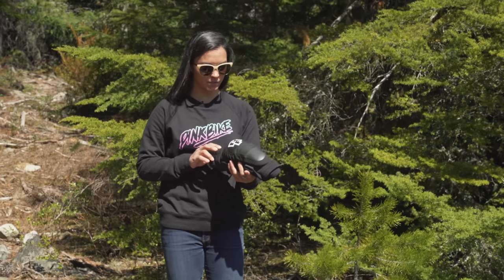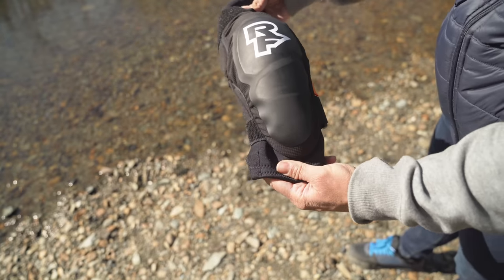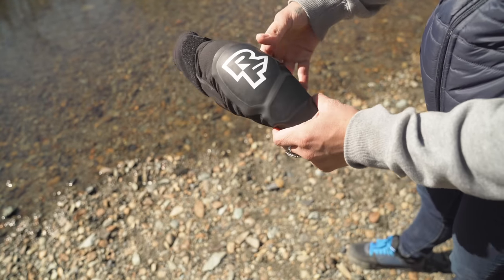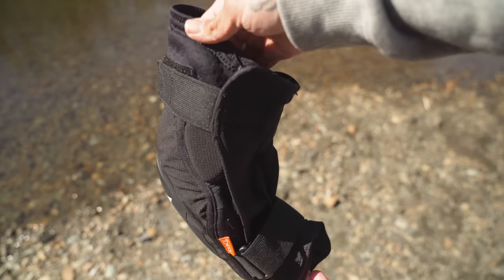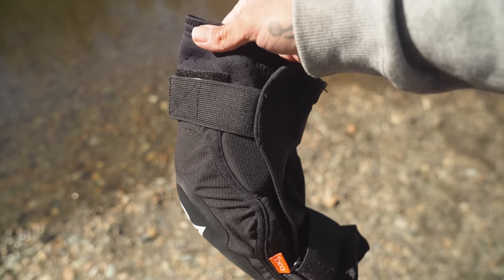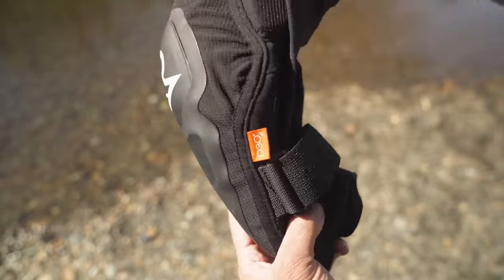The Rome knee pads were designed with the enduro athlete in mind. The knee pad has D3O impact material — really flexible and comfortable underneath, but it's going to harden on impact. And then there's a TPU skid plate under there, so you get the comfort of the soft material plus the hard skid plate. If you do hit a rock, ideally you're just going to slide across. Worth noting, it is designed with a pre-curve in mind — designed for when you're riding the bike, not when you're standing up — so it looks to be quite comfortable when you're actually in motion.